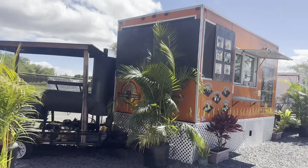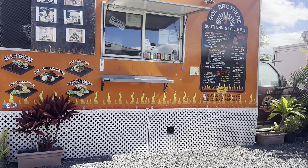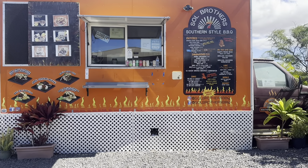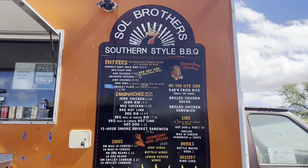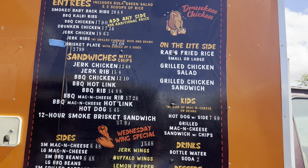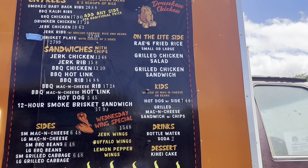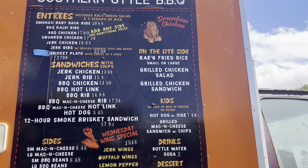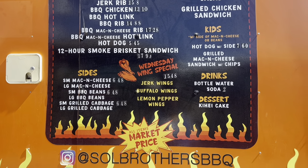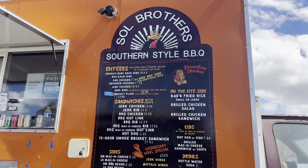Next truck is Soul Brothers Southern Barbecue — it's been here for a while. They're closed, probably open around 11. Looking at their menu, they have items at $17, and ribs at $20.88. Their prices have interesting endings — $20.88, $17.30 — it seems intentional. There's a variety of choices here.